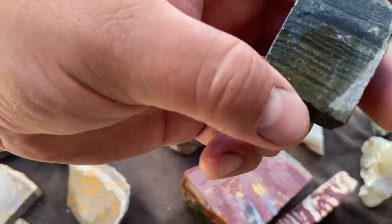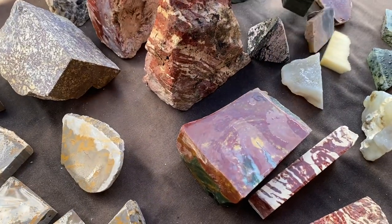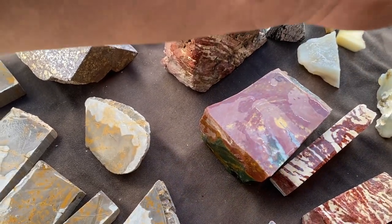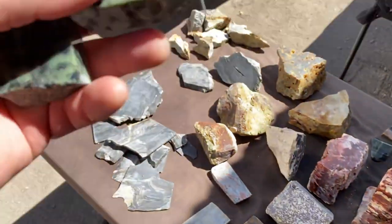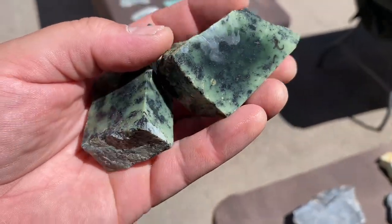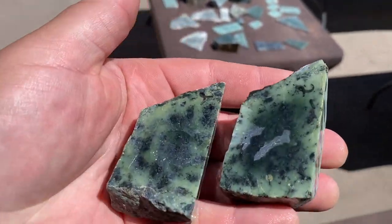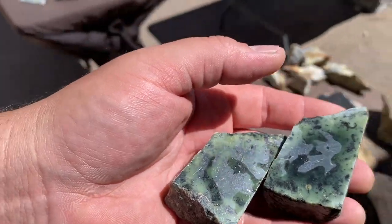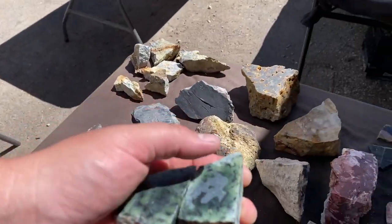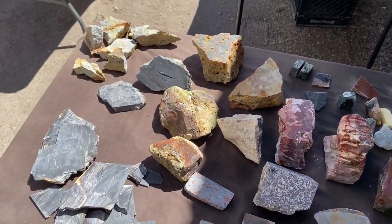And a little tiny piece far, far away from home. It's the rhyolite from Grant County, New Mexico. This is serpentine, I believe. For $2, I will be buying these. I like this a lot. It's got metal in it, looks like hematite or something. It's worth next to nothing in price. My lunch is going to cost me 10 times the price for me and Lynn.